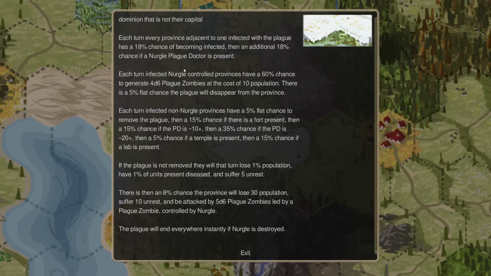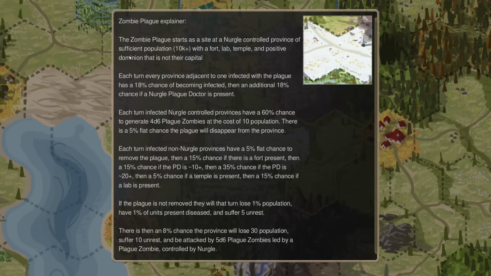The second plague is this. The zombie plague, right? Same starting conditions. Each turn, every province will... Okay, this is slightly more likely to spread. There was 16, this is 18. So it looks like the zombie plague spreads a bit more. And small differences can make a big... Like, small differences in percent can really stack on themselves, I think, with any kind of scaling function.